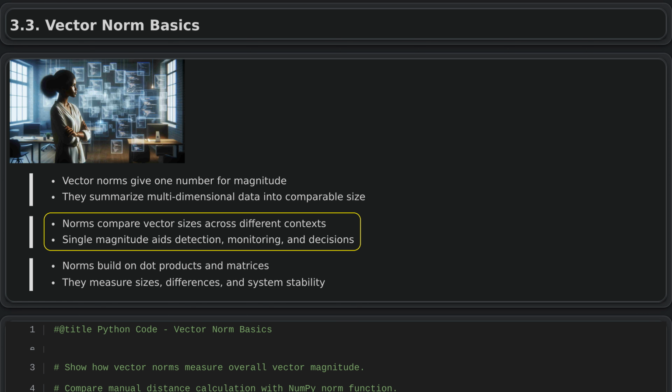Norms provide a consistent way to measure and compare the size of vectors. In machine learning, the norm of a feature vector indicates how large a data point is, which can influence algorithm decisions. In engineering, norms capture quantities like speed or force strength without regard to direction. By turning complex vector data into a single magnitude, norms make it easier to detect outliers, track convergence, and set meaningful thresholds for alerts or decisions.